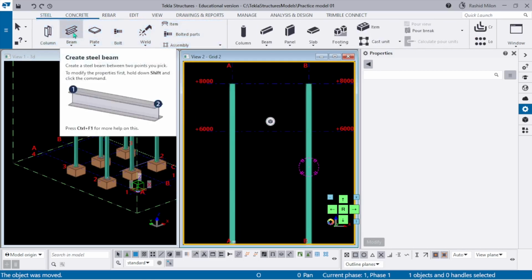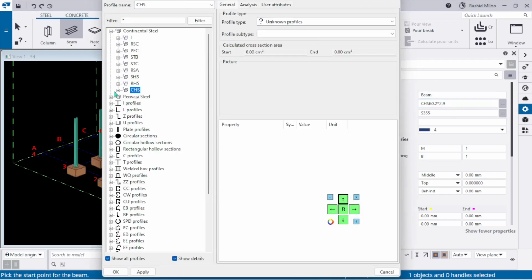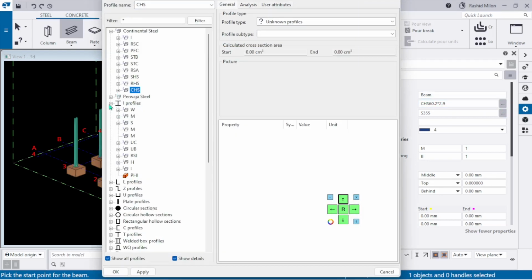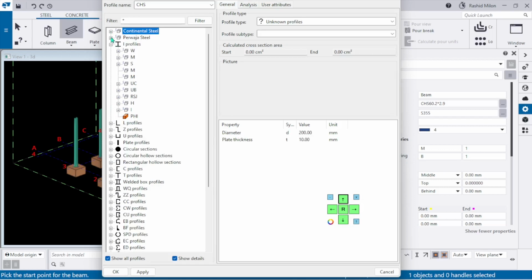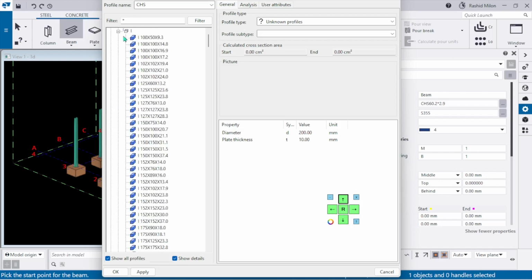You press Shift and click B, then fencing first. We don't need any fencing first, we want beam first. Alright, so this beam profile is CHS. Okay, so we will use our normal beam profile. So we go to continental, there are a lot of beam profiles there.